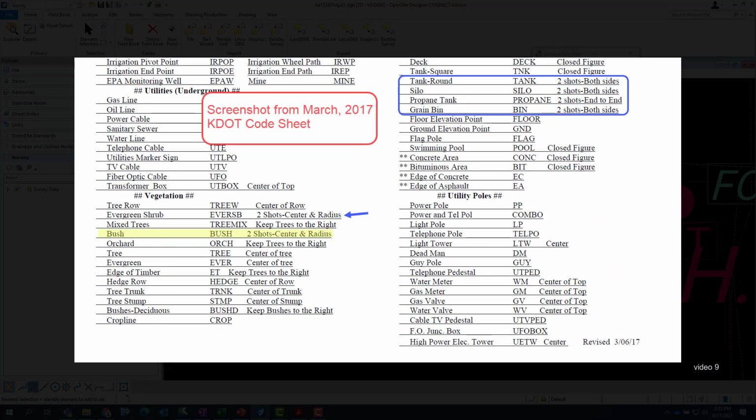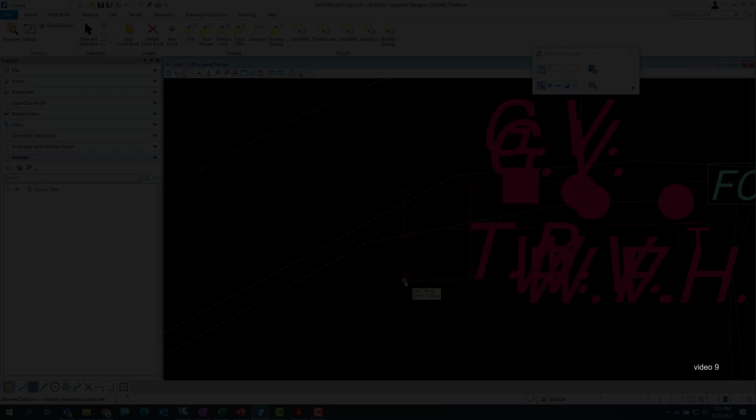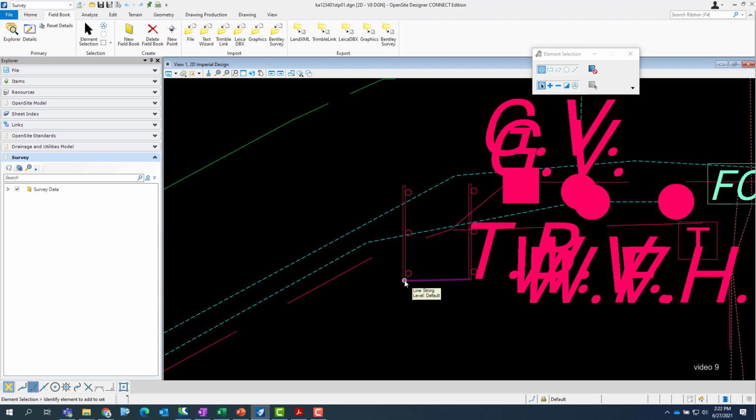And some of these shot patterns for these two-shot codes can be different for different types of codes. So for bushes, for example, you're going to shoot the center of the bush, and then you're going to shoot the outside of the edge of the bush. You're establishing the radius of the bush. And so the way you're going to treat the bush cells with that final manual adjustments here in the 2D topo file is different than what we're about to do for the billboards. So make sure you know the two-shot pattern before you perform these cell adjustments. So I'm now going to go ahead and do that for the billboard cells. I'll do that in fast time.